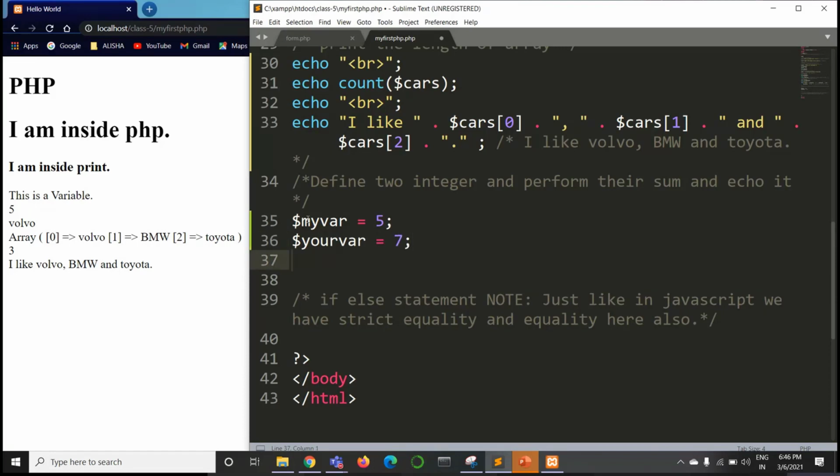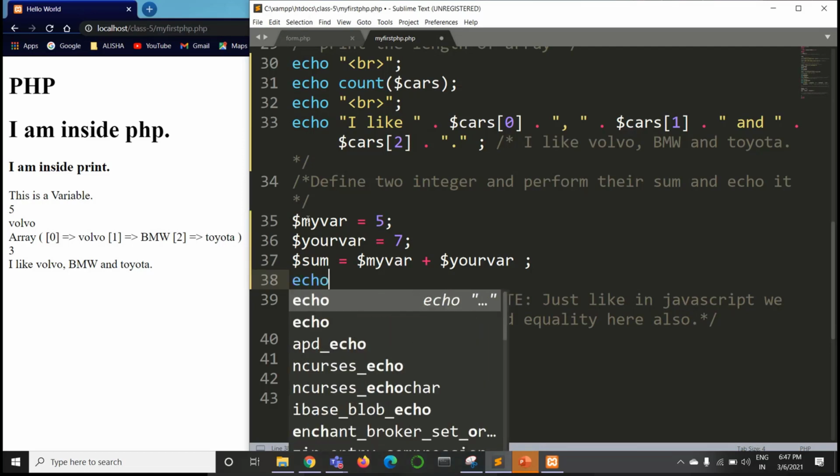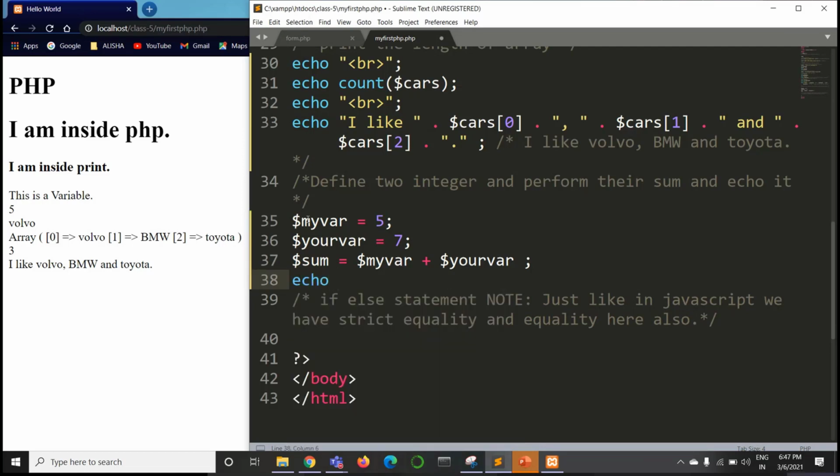Now to sum them, I'll be defining another variable, sum. Just like in any other language, you just give the name of the other two variables and simple maths, just add a plus in between them, semicolon, and later you can just put the value of sum.